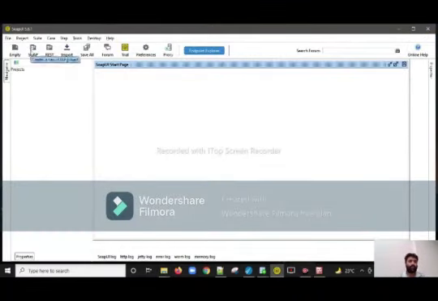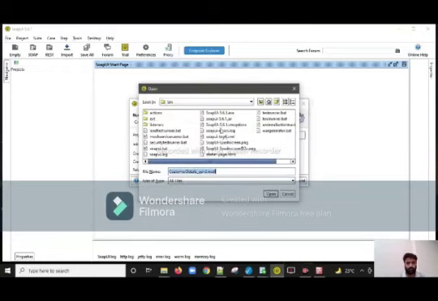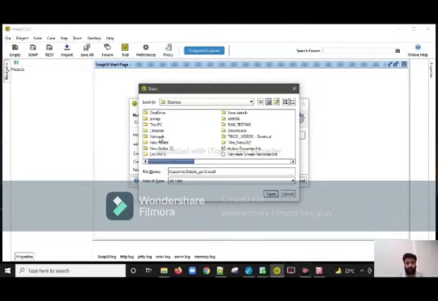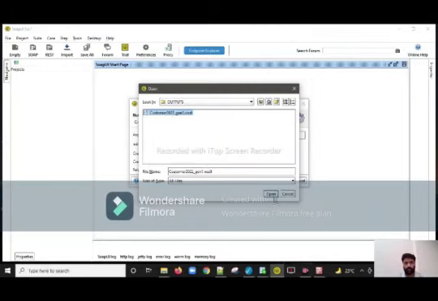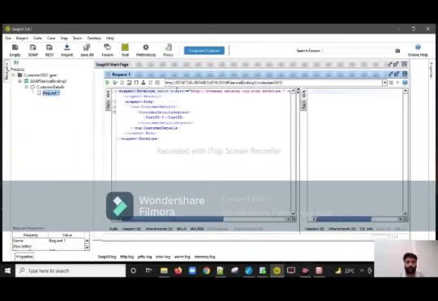SOAP UI. It is a SOAP. So go to SOAP and the output folder, open. You have to open this in the SOAP UI. See here, the request XML file is generated.